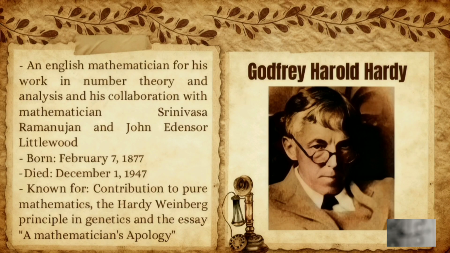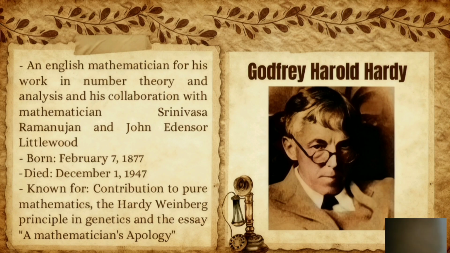Godfrey Harold Hardy, or G.H. Hardy, is an English mathematician known for his work in number theory and analysis, with his collaboration with mathematician Srinivasa Ramanujan and John Edensor Littlewood. So, as we can see, Srinivasa Ramanujan is not the only one with whom Godfrey Harold Hardy collaborated in the field of mathematics. G.H. Hardy was born on February 7, 1877, while he died on December 1, 1947.